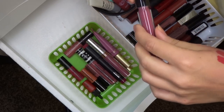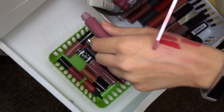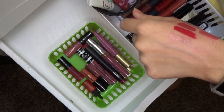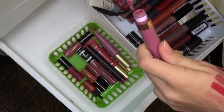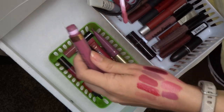Laritzi Cosmetics lip gloss in Curve. I didn't like this actually. I think I got it in an Ipsy as well, or maybe a BoxyCharm. This applicator doesn't give you anything. The color is nothing. I'm just gonna chunk it. It's not good at all. Okay, this is an Anastasia matte liquid lipstick in Catnip. Let's see, I got this at the same time as that other one. It's like a purple. It's a weird color.